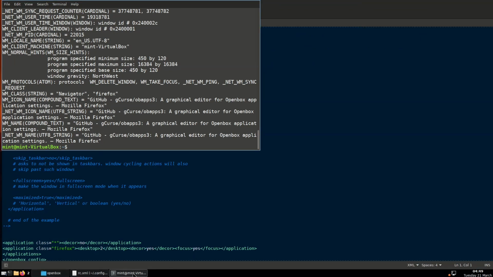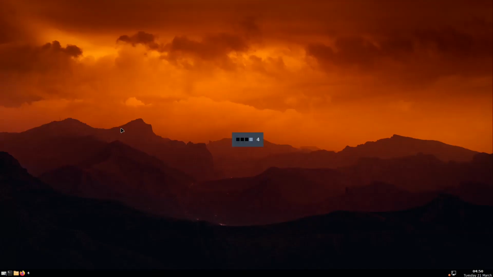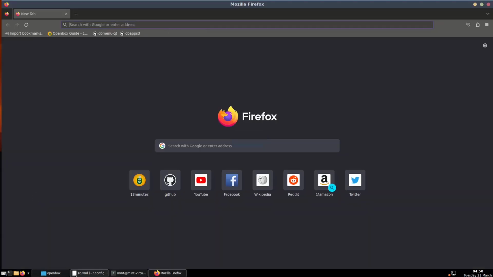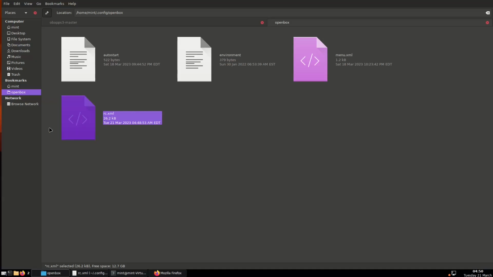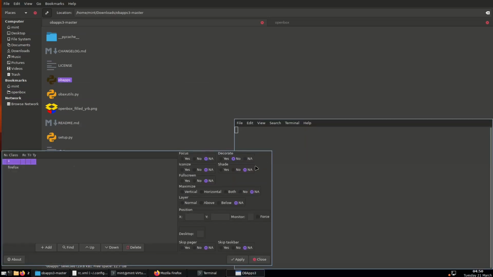Let us go to desktop 1. How can we go to desktop 1? By default, this is how we go to desktop 1. Okay. Let us go to desktop 2 to Firefox. I press it. So now you see we are now in desktop 2. So this is the usage for ObApps. Of course, we touched only on a small portion of it.